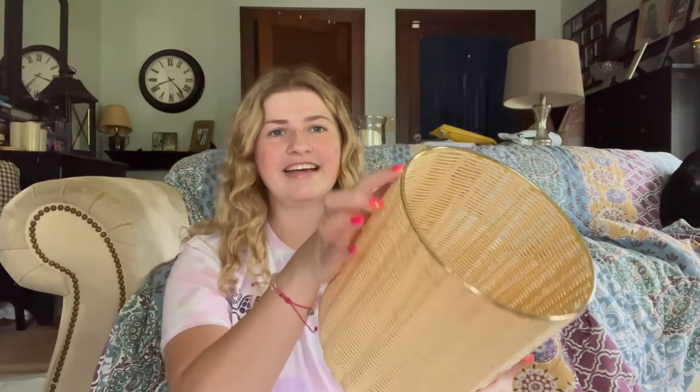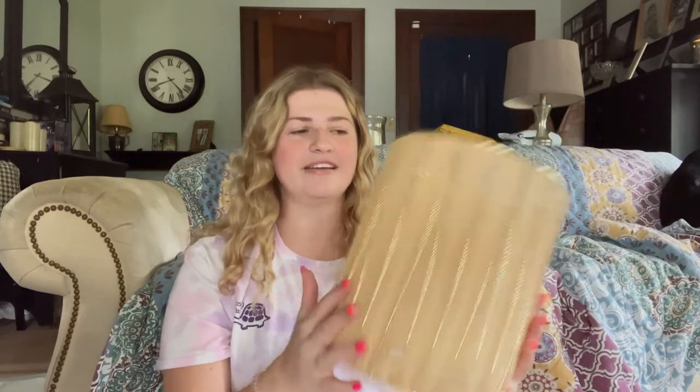Next, I got this wicker trash can, and it has a gold rim on the top and on the base. And I thought this would be something I'd keep next to my bedside because I'm a dog sitter, and one of the houses I sit for, she's just a sweet old woman. She has tiny trash cans on each side of her bed. And I don't know why I never thought to do that. Yes, there's a trash can in my room, but not right next to my bed. But this is so handy. If you have a cold, your trash can's right there. If you have a midnight snack, you can throw your trash away right next to you.